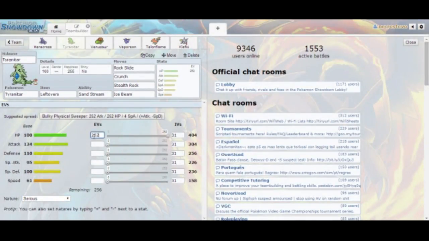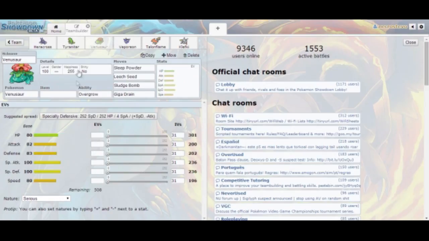Definitely want to give him max HP. I don't know why I put a plus there. And I'm just going to go ahead and go max defense too, because why not? Actually, he's going to be getting a good boost from the sand stream. No, yeah, this is for the purposes of the video that we're doing right now. And we'll just do 4 right there. We'll see if I regret that later.